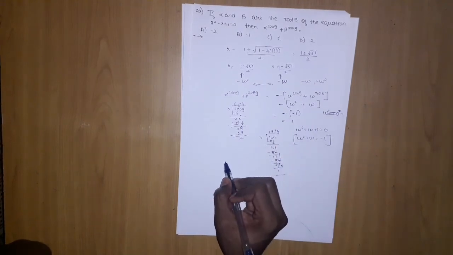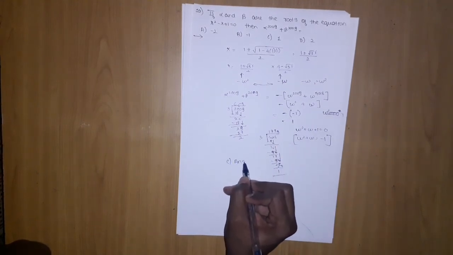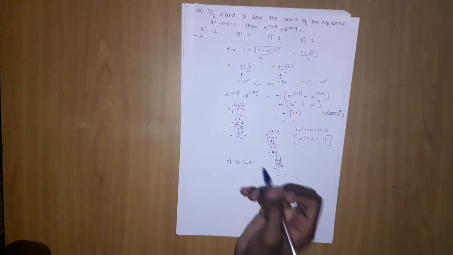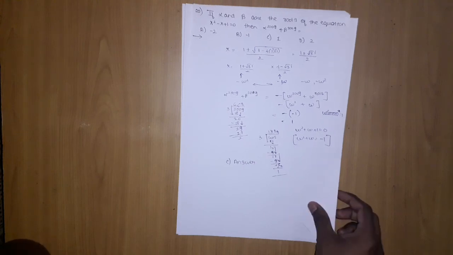So what is the answer? C is the answer. Although this question is a good level question, if you don't know how to check omega's minimum value, this will be tough. You need to just divide it by 3 to get the minimum. This thing is taught in complex numbers, but if you have learned complex numbers, this question is easy for you. Although I should not have covered this question, it comes in the quadratic equation part, so I have just solved it. Okay, this is question number 20.